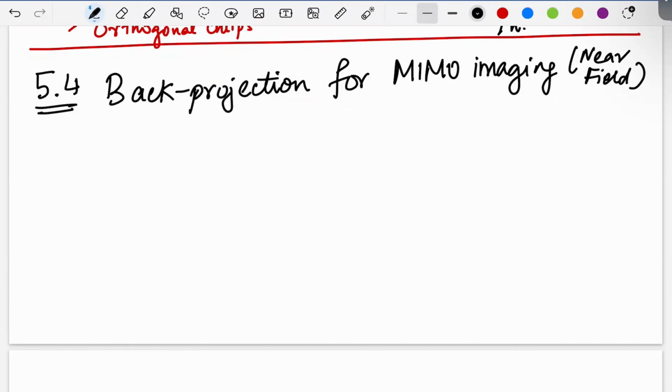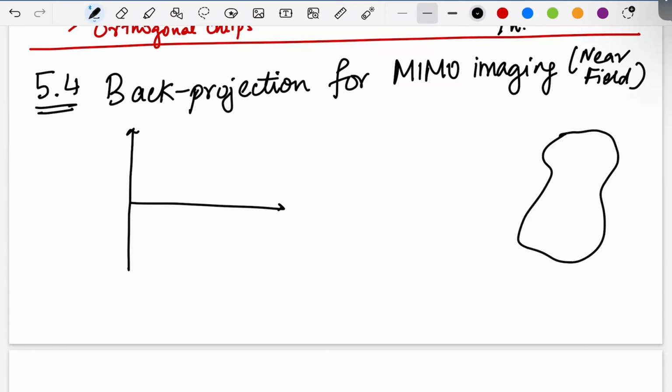Okay. Since I already discussed at great length back projection for SAR, I won't spend too much time developing the intuition behind back projection and time domain correlation. I showed in the previous video that mathematically back projection, time domain correlation, and delay and sum imaging are all equivalent. So in this case, we'll just deal with one of them, back projection, and I'll develop it more quickly. I highly recommend that you watch the previous video if you want to get a deeper understanding.